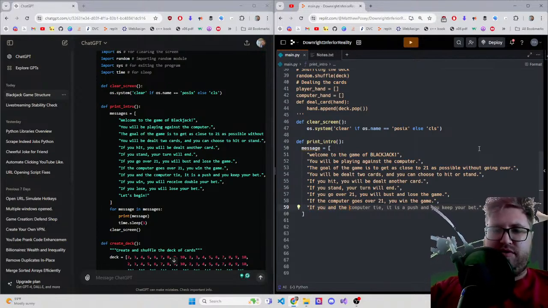If you and the computer tie, it is a push, and you keep the bet.